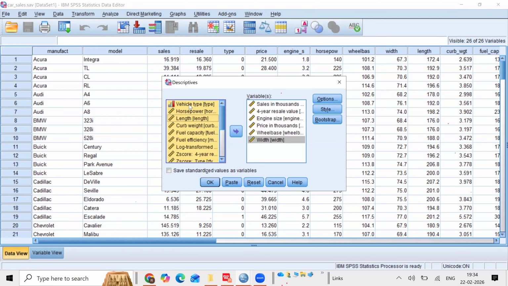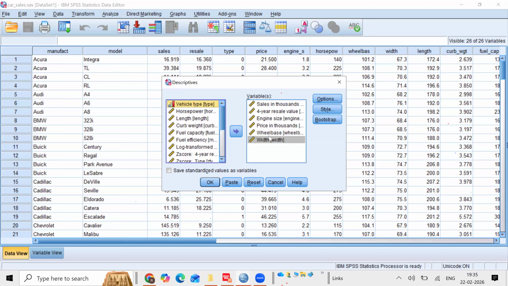But do not put the vehicle type, because the vehicle type is either 0 or 1. Computing descriptive statistics for a variable which represents 0 or 1, where 0 means something and 1 means something, is not meaningful. This is basically a qualitative variable whose representation is in terms of a quantitative scale. If you compute mean, median and mode, you cannot infer anything from these data. So it is better not to use vehicle type to compute the descriptive statistics. In general, descriptive statistics are computed for scale variables, that is, ratio scale or interval scale, which means variables that are measured quantitatively.